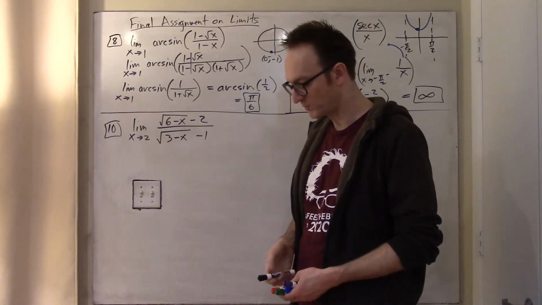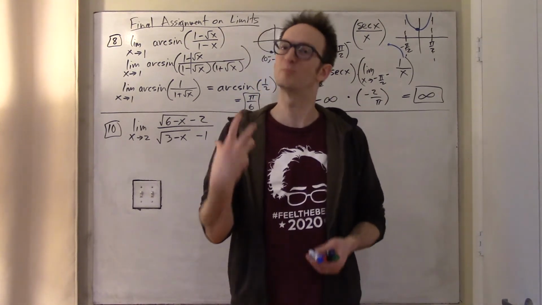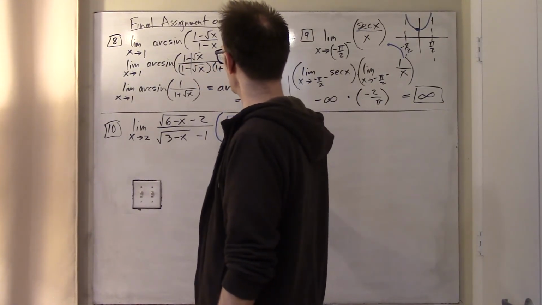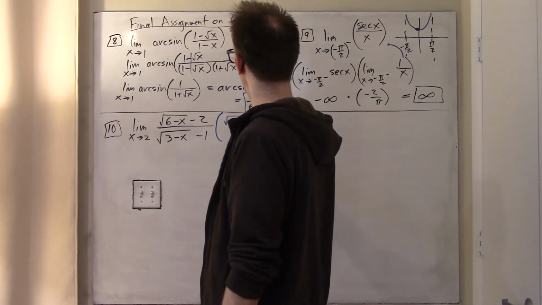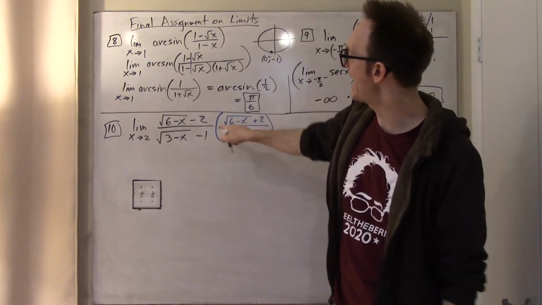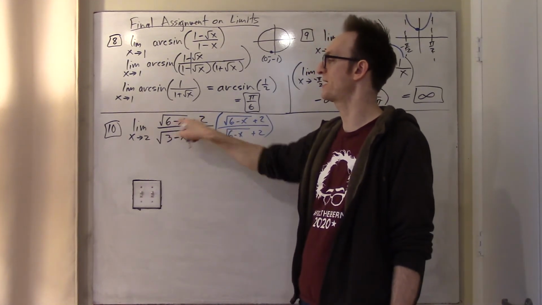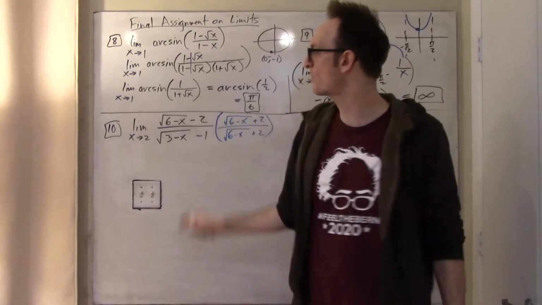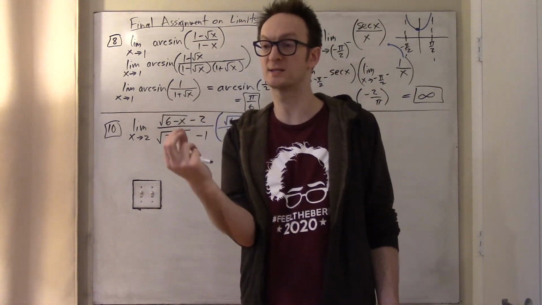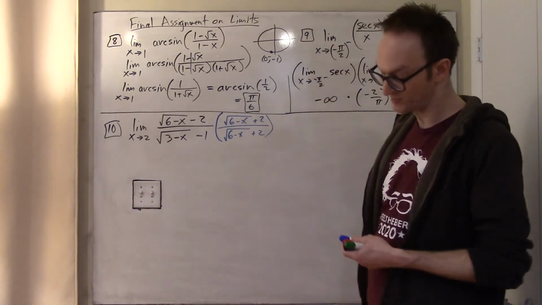But what makes this problem hard is, do I multiply by the conjugate of the numerator or do I multiply by the conjugate of the denominator? And the answer is you have to do both, right? You need to multiply by root 6 minus x plus 2 over root 6 minus x plus 2, because only by doing that will I reveal the gap between root 6 minus x and 2. I need to know how tiny a tiny number that is. Well, the only way I'm going to find out is to calculate how tiny the difference is between the squares of those two numbers. That's what's really happening when I choose to multiply by the conjugate.